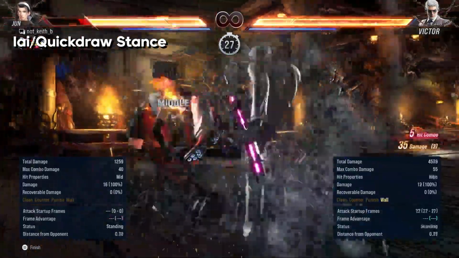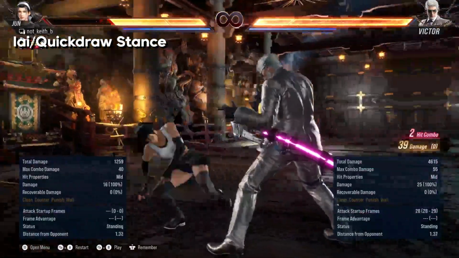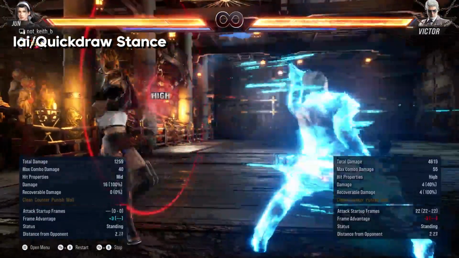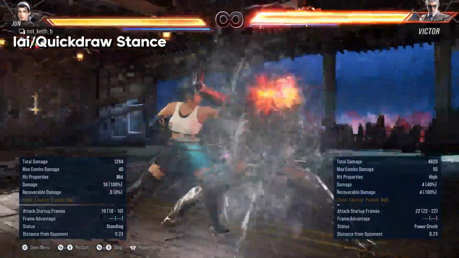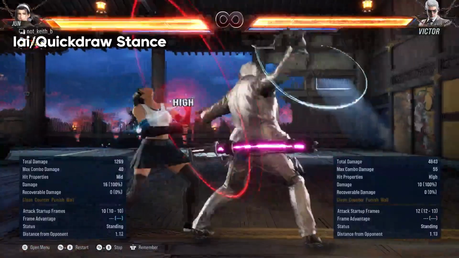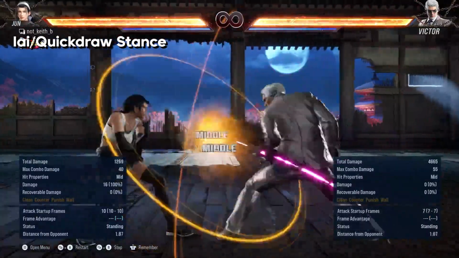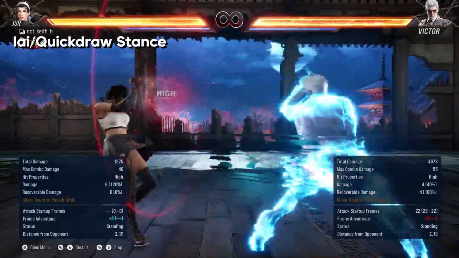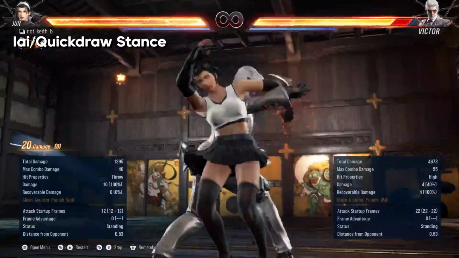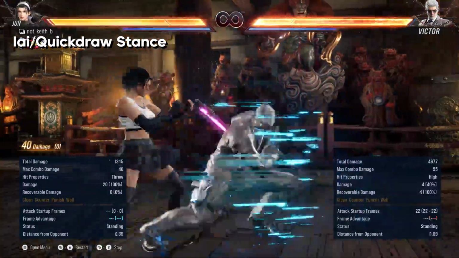You get into here on block, he's -3, but he has a power crush, right? Well, it's not the end of the world. Even if I jab into it, I can block this. Now, when I block it, it becomes safe, and that's annoying, right? Because I'd like to punish that. So if you have a read on the power crush, it's Tekken 8. Throw him. We can also send lows.